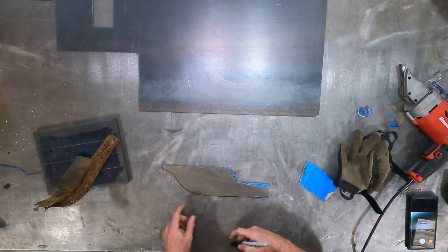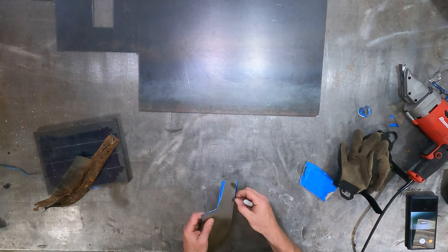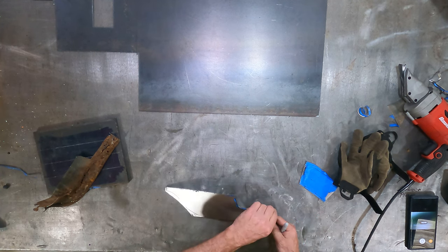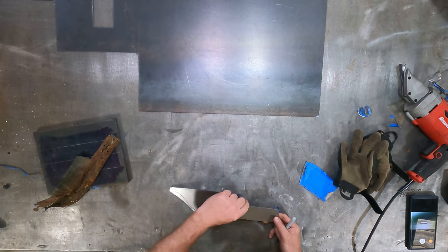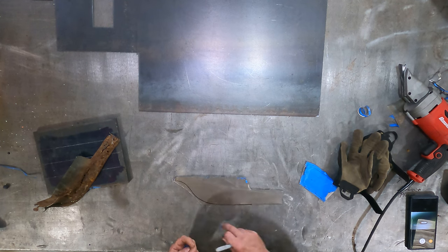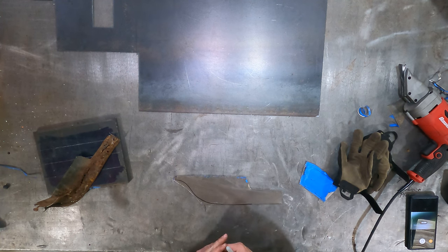Great. So we'll go ahead and get that done, get this cleaned up, get it nice and straight on the bottom. Tape off there, because that's the part where it's going to be most critical, where we're going to be welding that lip on there. So if there's a wiggle in that, it's going to show up. So we want that bottom edge to be as straight as it can be, from here to here, right where it's tangent all the way to the rear.